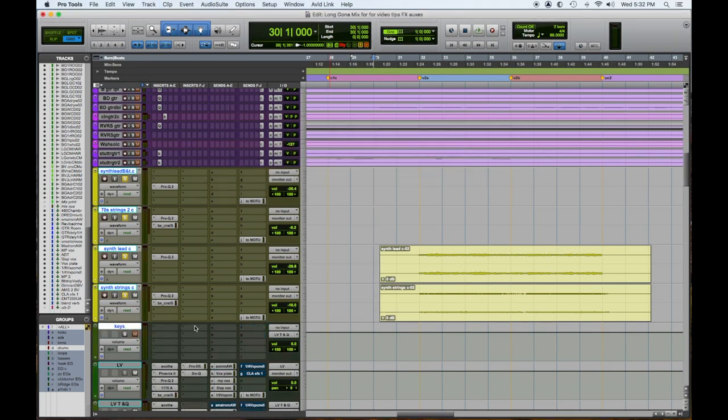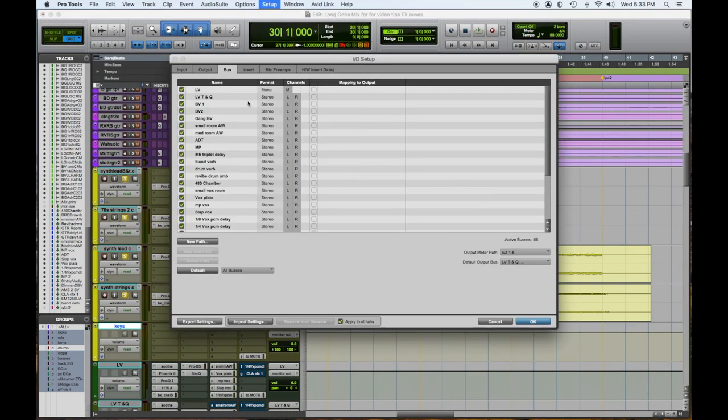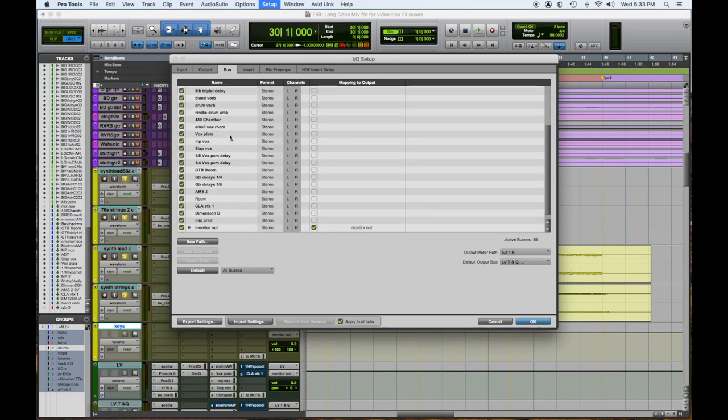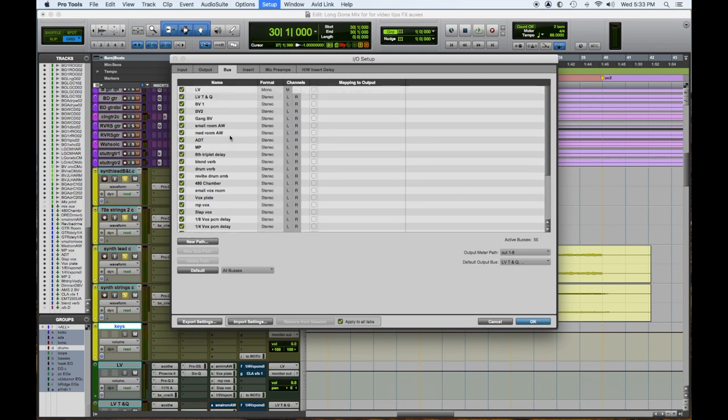And these are done in my template. They're always pretty much done. Now they're not, but this is more of an exercise to show you guys what we do and how we do it. Okay, we can cut back in. So now I'm going to create a bus for the keyboards, which once again would be in my template. So we wouldn't be doing this when we're mixing, but this is more to show you guys what's going on.